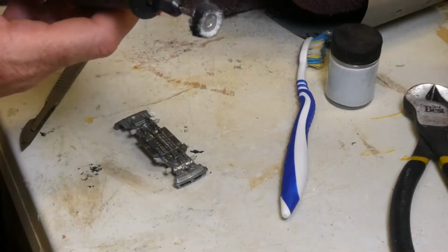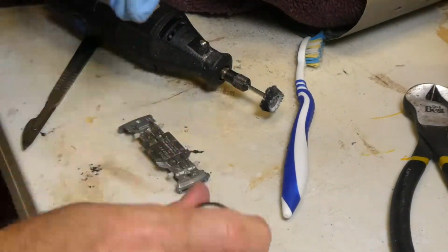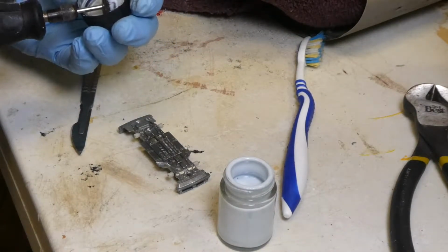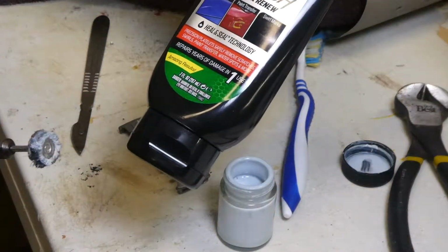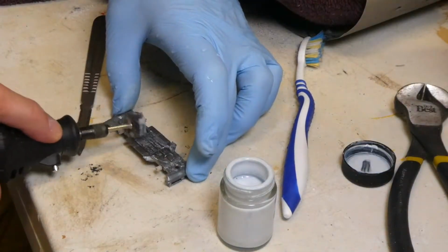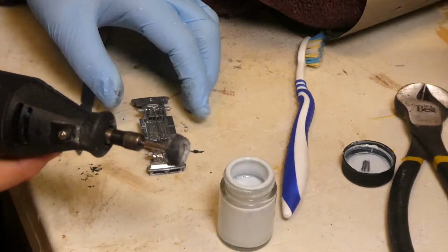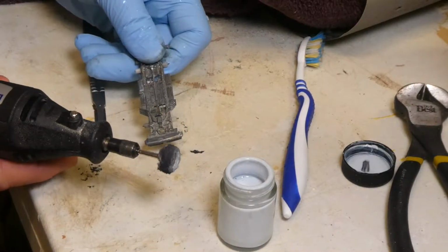Alright, you got a Dremel. And right here, this is called Flitz, F-I-L-T-Z. I'm sure there's other things you could use. I've seen people use something like that. But I use this on the paint after I'm done. Alright, I'm going to rub this polish all over here a little bit so it doesn't go flinging all over me when I turn this thing on. Because that's always fun. Alright, let's start polishing a little bit. Put it on the lowest setting.